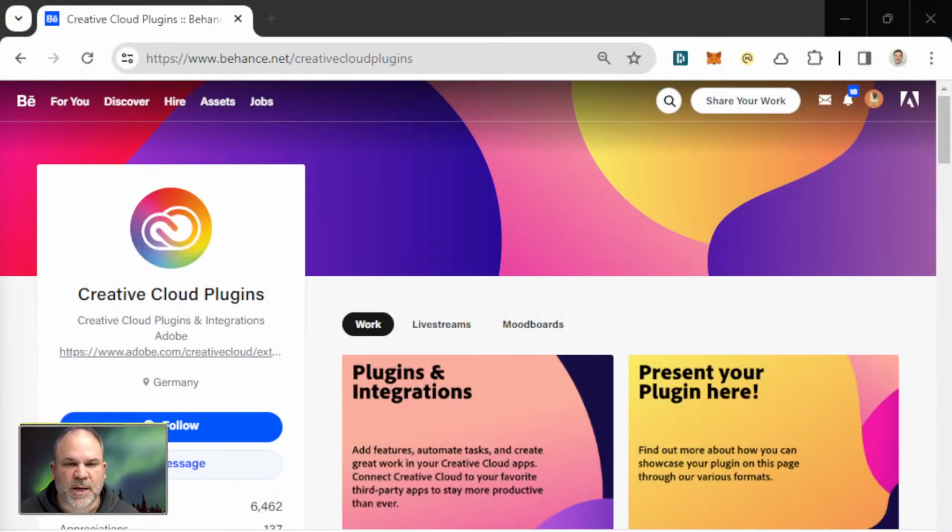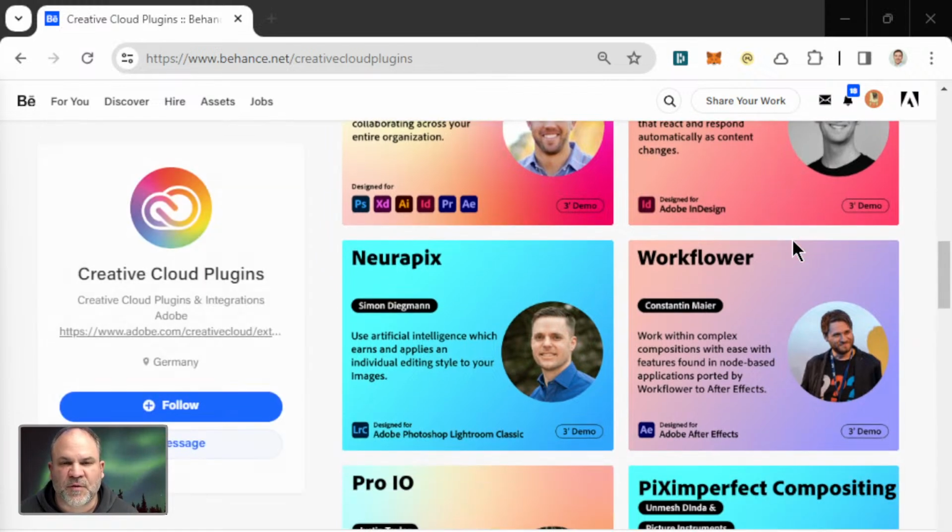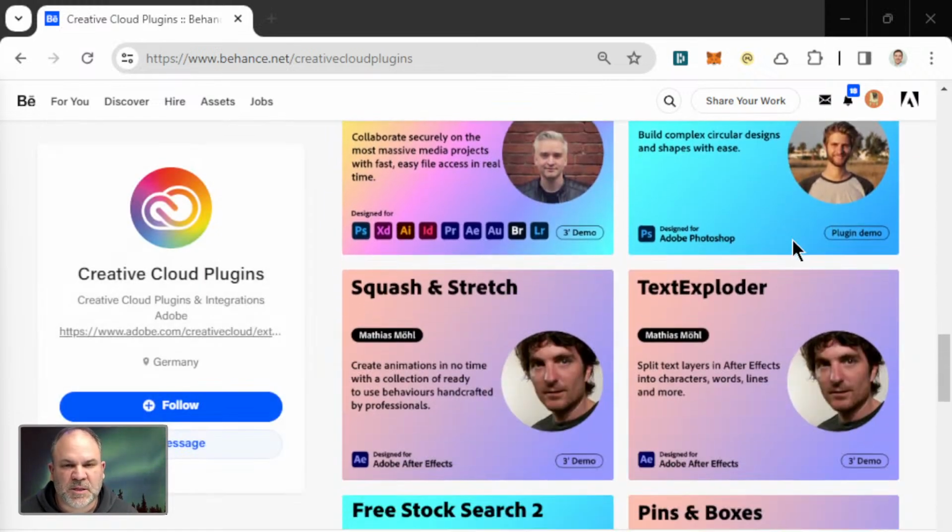I have seen some of them already here in the chat. And today we want to present a new plugin from Thomas Zagler, who has built many of them for Photoshop, but also for other apps. We will see, I think, in a second from Ryan also a short view to our plugin showcases on Behance. We will share the link in the chat also in a bit. This is where we give you some ideas for different plugins. On the mood boards, you can select them by Creative Cloud app and just find out what cool Photoshop plugins have been released recently. This is not a full list for sure. It's just a few sneak previews.